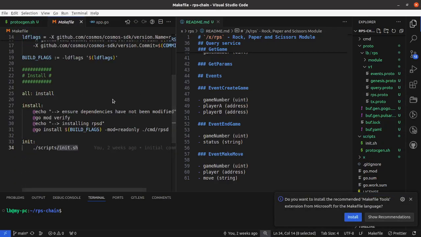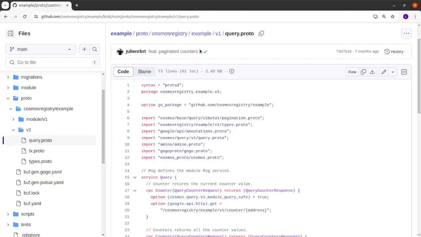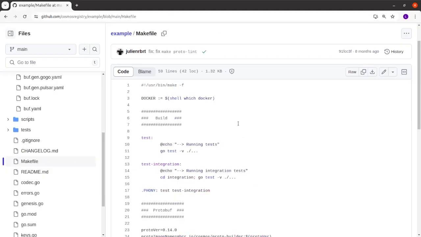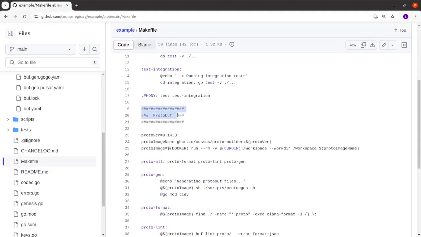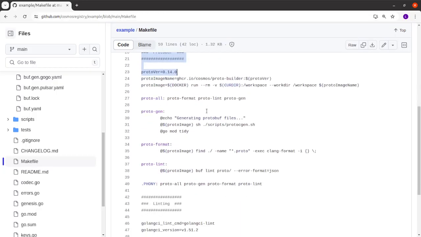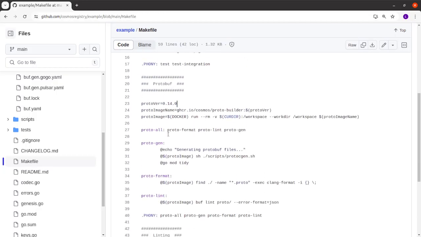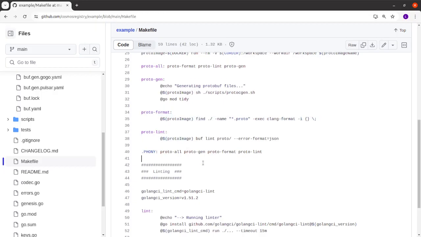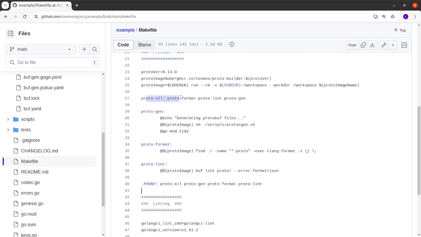For this, we can go to our module example repo, and if we look into the makefile, you will find there's this section defined Protobuf that will perform different operations with the proto files. It's going to generate the proto files, but also we can use it to format and lint our proto files, and all these operations are performed when we run the make proto all.